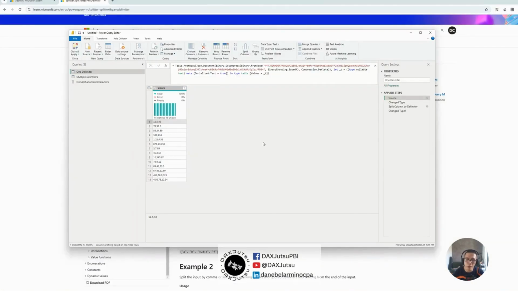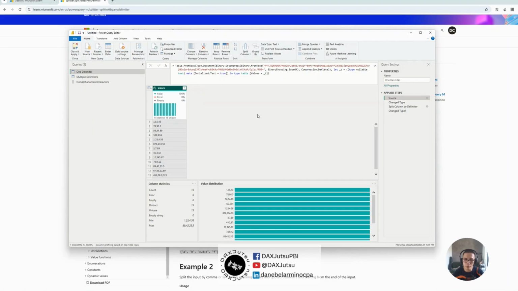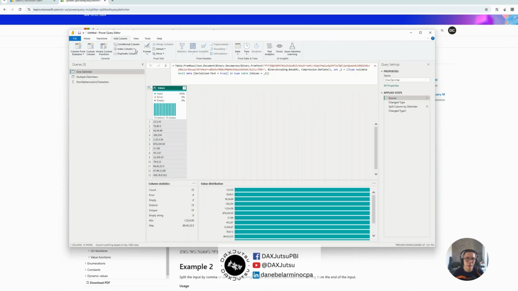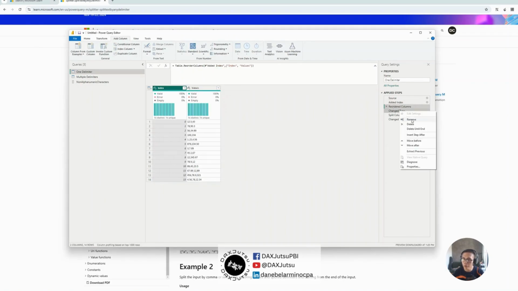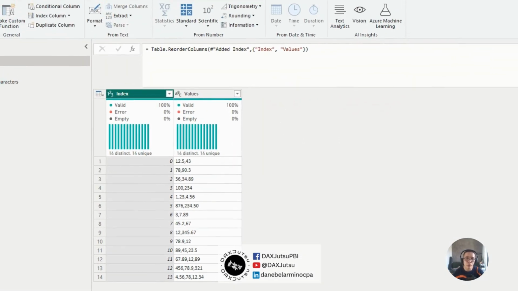Now, this is what other people would normally do. Before I begin, let me just add an index column. Let me remove the other steps first. There we go.